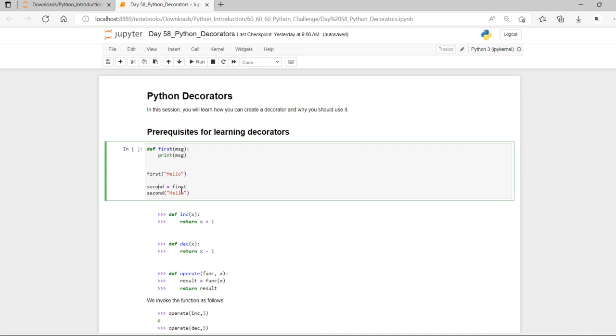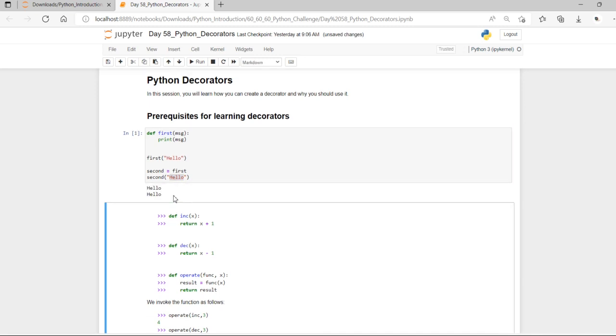Now things start getting wider. When I make use of this, second is equal to first, and second also has the same print of message hello. Let me just execute. Yeah, so this is hello for the first one and hello for the second.